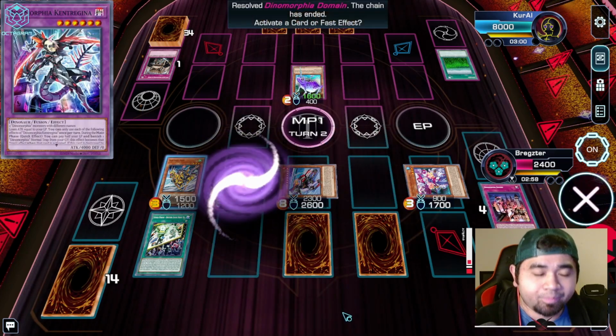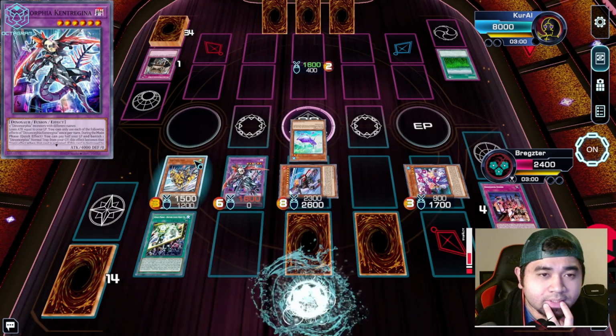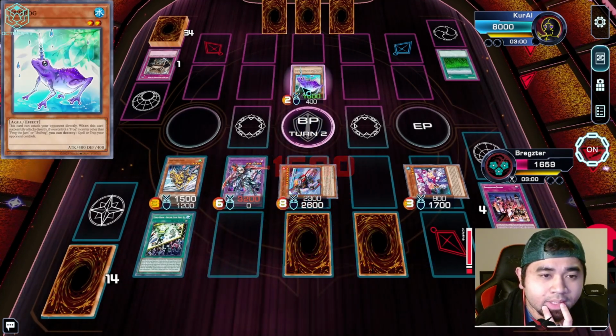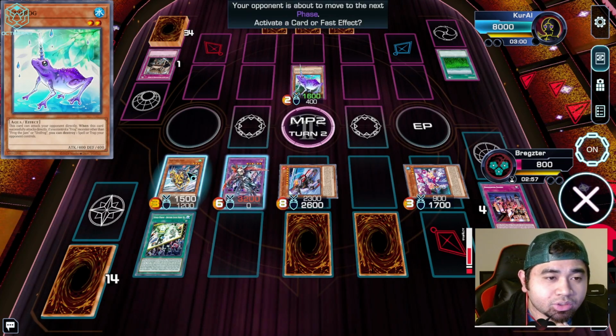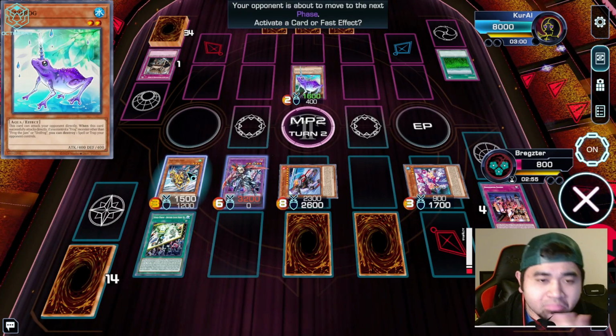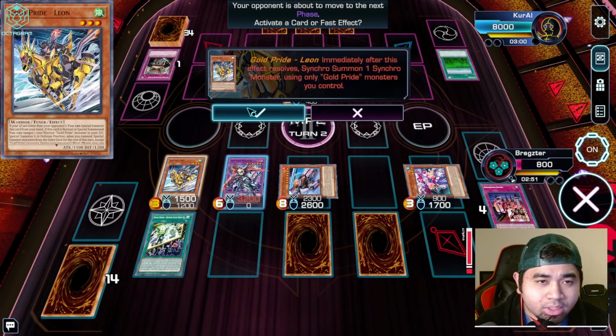There we go. I think that's okay though. It's gonna attack my card. Wow, alright. Direct damage. That's kinda okay. So level 3, level 6, we can go for level 6. I wanted to use a Leon here.